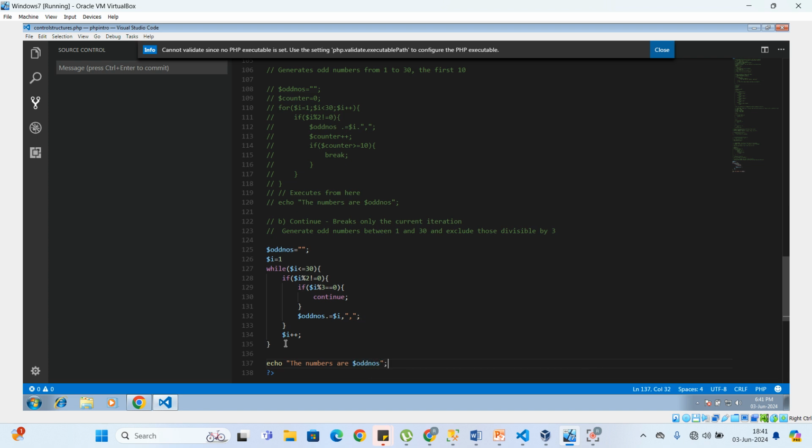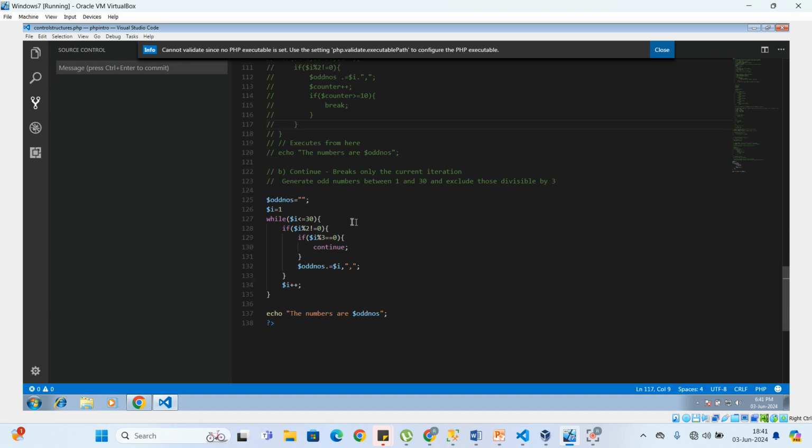Then of course I'll put a semicolon here. So ideally this code should generate the numbers between 1 and 30, check the ones that are odd. If they are odd, it checks if it is divisible by 3. If it is divisible by 3, it will exit that current iteration, then it will continue. Okay? So that's the whole idea here.